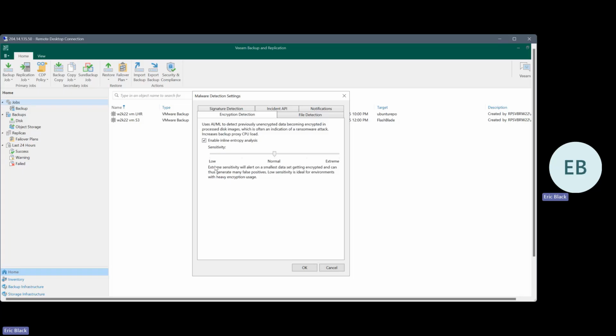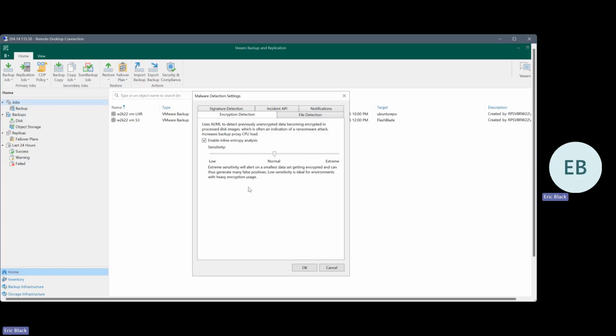When we talk about the sensitivity level here, you have basically threefold on the scale. You can set it to a low scanning, which will take longer to complete the jobs. In that instance, what we would be looking for is maybe you have a VBR at an off-site location or a small office location, and it doesn't have much horsepower. So the obvious choice for that would be to set the scanning for low. It defaults to normal with your typical VBR settings that you would spec out based on whatever your environment is.